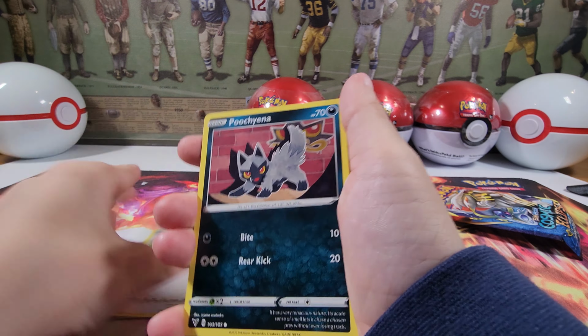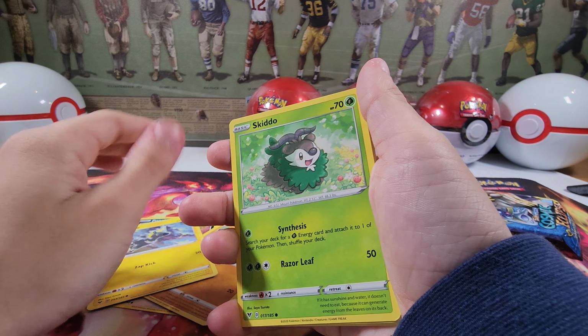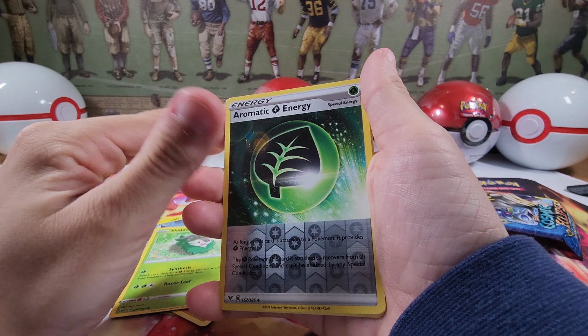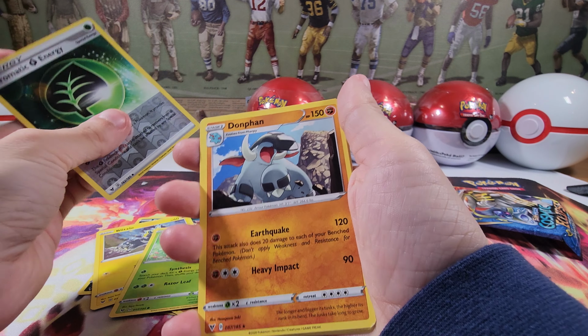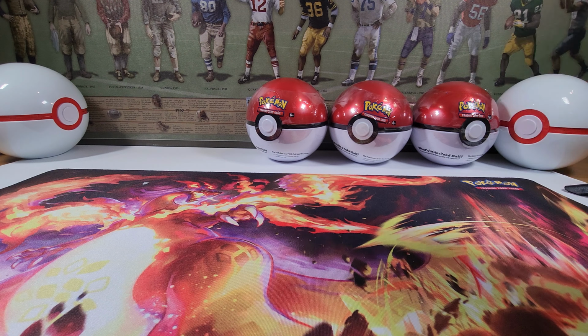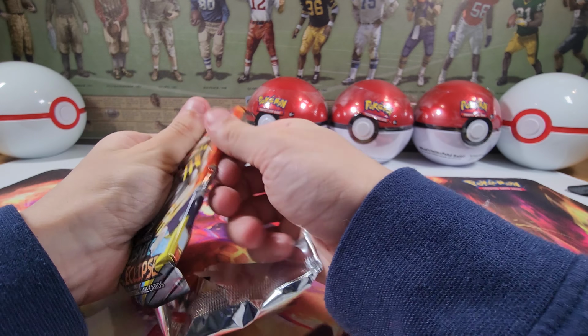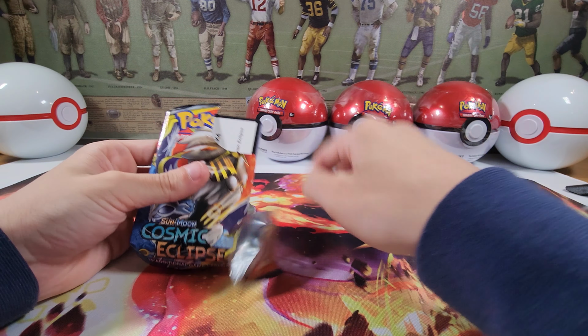We got Pippi, Ponyta, Rockruff, Bizzle, Skiddo, Automatic Energy, and a Dolphin. Not a Dolphin, it's a Dolphin. And not a holo. On to a second pack of evolutions. Ever.